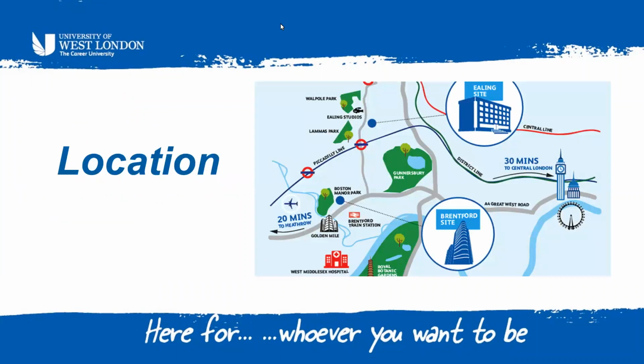Okay, so firstly, just looking at the location of the university. As I said, some of you may be familiar with it, some of you may not be. So we have an Ealing site and a Brentford site. We also have a site in Reading for our nursing students. Our Ealing site is based at St Mary's Road. It's about 10 minutes walk from Ealing Broadway station, which is situated on both the Central and District line. It's around about 30 minutes from Central London on the tube. So not too far away.